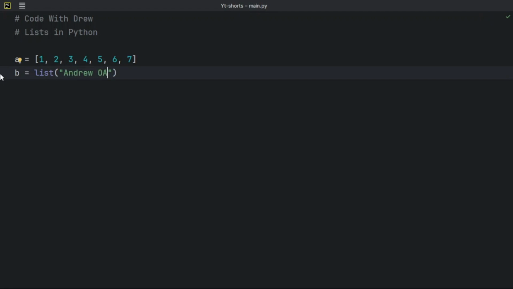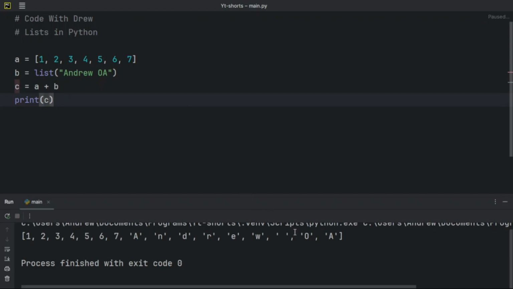So now I have two lists, and I want a third list, which I'll call C, equal to A plus B. Let's go ahead and print C. Now we are getting a list which is a combination of A and B.